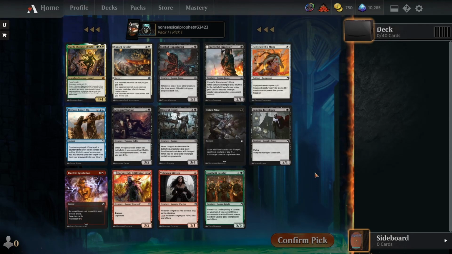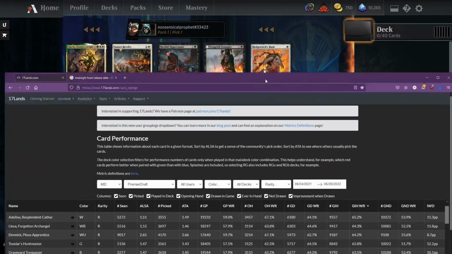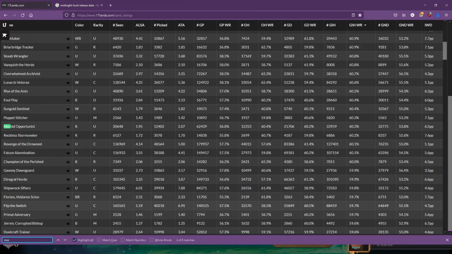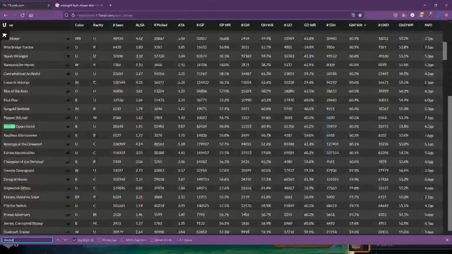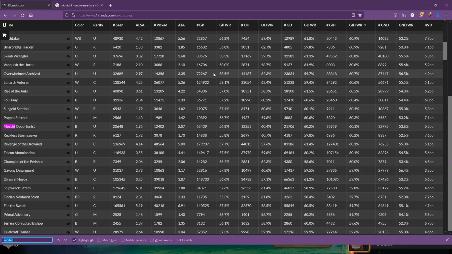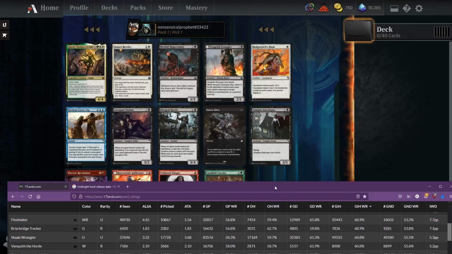But let's see. As far as the pick goes, I guess this would be a good opportunity to use our 17 lands data. Let's look at Morbid Opportunist. 62. Sigarda is 60. So very defensible either pick. If they're in the 60s, I could see taking Morbid Opportunist and shying away from getting into Selesnya colors. But let's look at the other one, Diregraph Horde, just out of curiosity. 59.9, yeah, so very strong.